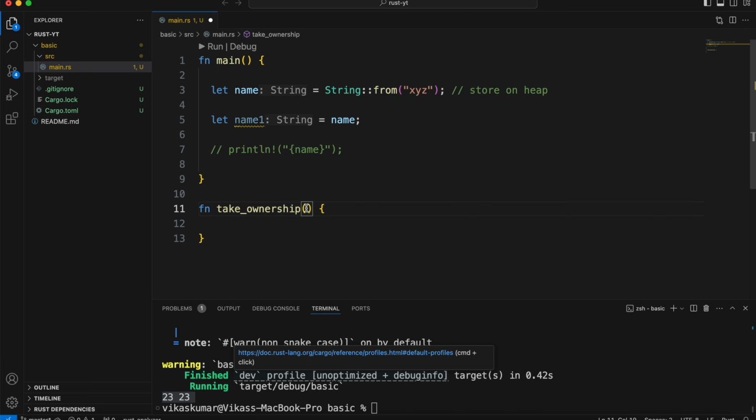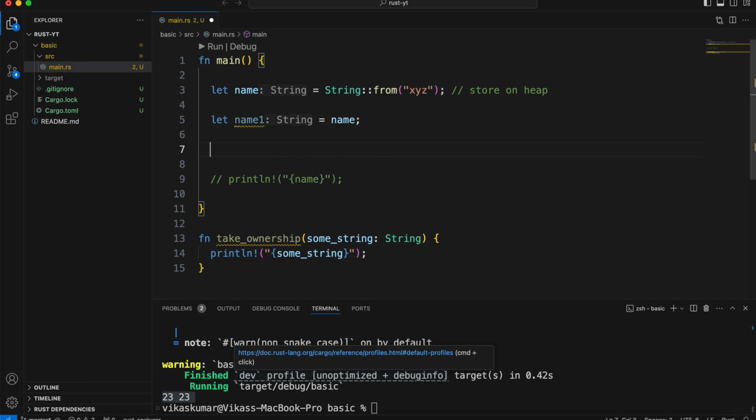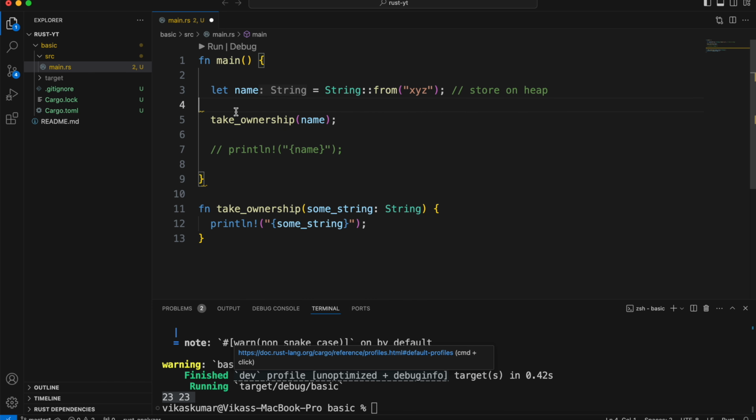Here we want to take a variable, and let's print this. We created a very simple function that takes some string and prints that string. Very simple. Now if I try to use this function and pass this name, let's delete this. How will this happen?